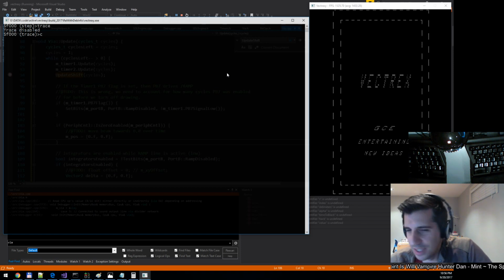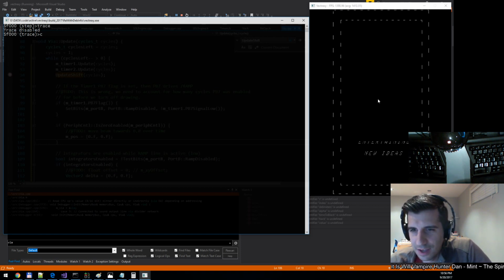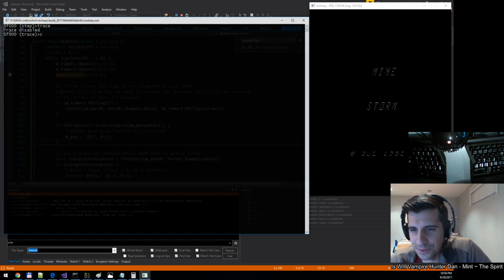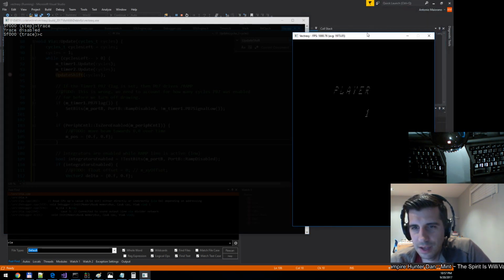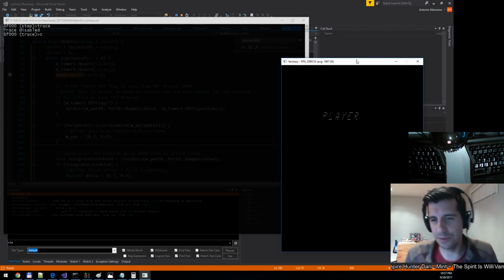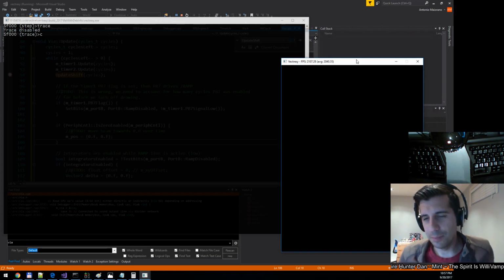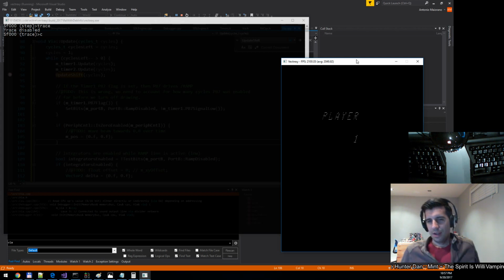Alvaro, man, did you see this? Mindstorm. It freaking works. Now I think it's gonna stay here because I don't input anything. Oh, wow, this is amazing.